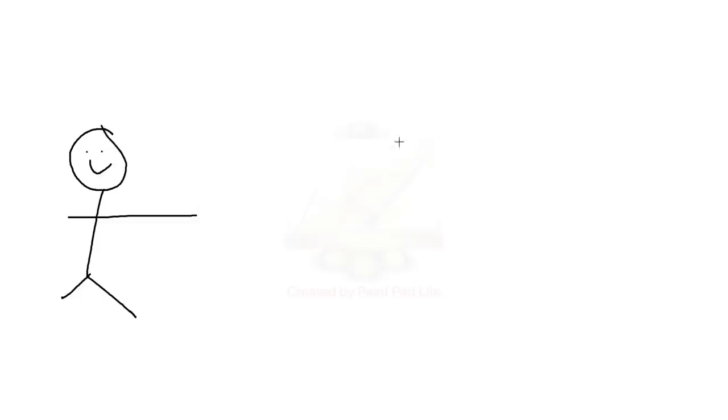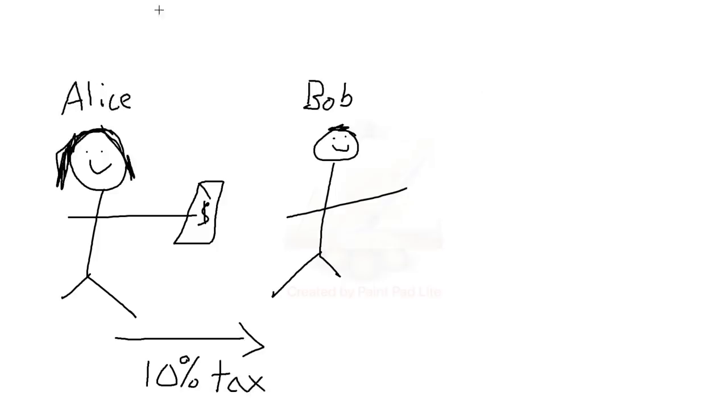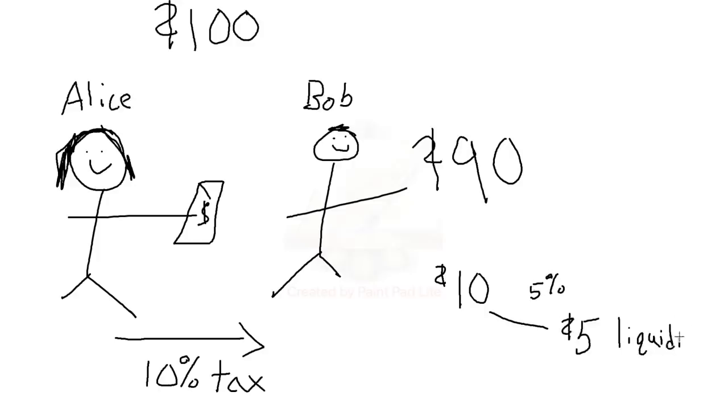Every time this transfer function is called, you have to call it to buy, sell, or transfer anything, there's a 10% tax taken out of that initial transaction. So if Alice gives Bob $100 in SafeMoon, Bob would only receive $90. That $10 Bob does not receive gets broken up and split into two halves. $5, 5% of that gets sent to liquidity, which I'll go over in another video. The other $5, the other 5% of the transaction, is split up amongst all of the holders. We refer to this split up as the reflections.